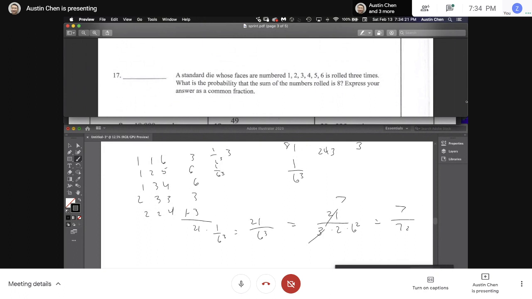Or if the sum is less than 6, you can do stars and bars, right? Sum is less than 6? Oh, yeah, no, I guess you could do stars and bars if it's 6 or less. Would that be slightly faster, I guess? It probably would be, but that's a very niche case. Casework is fine to use. If you have dice that are adding up to something, that's normally just going to be casework.